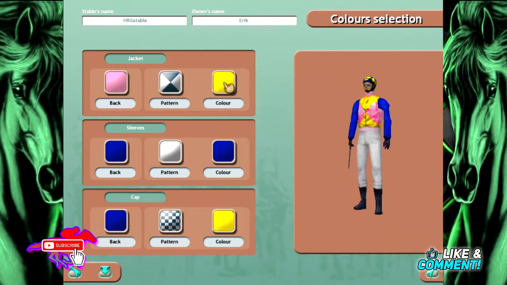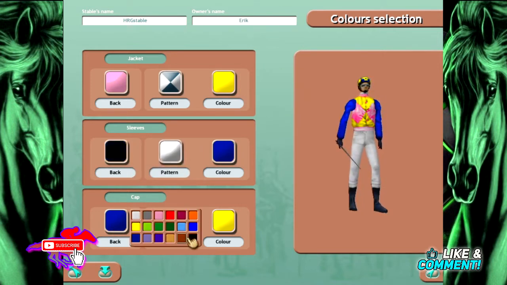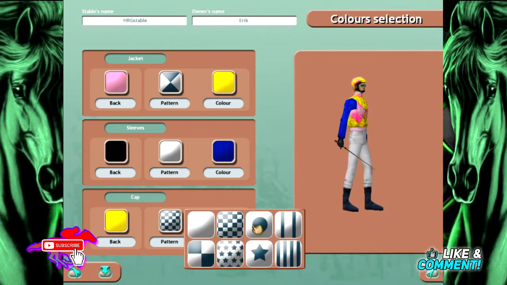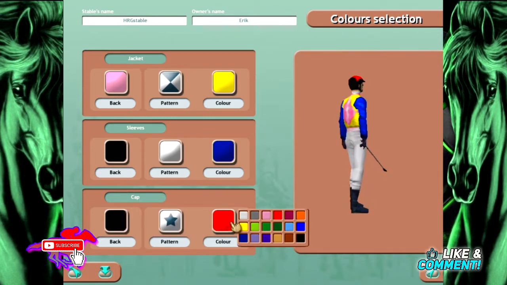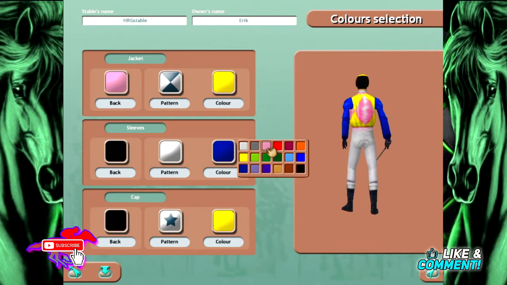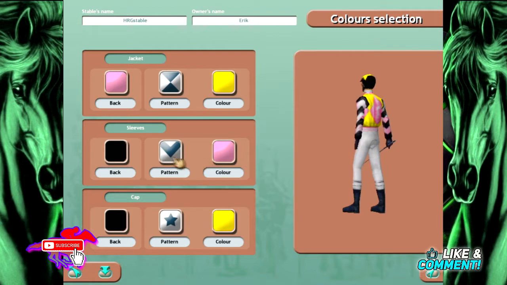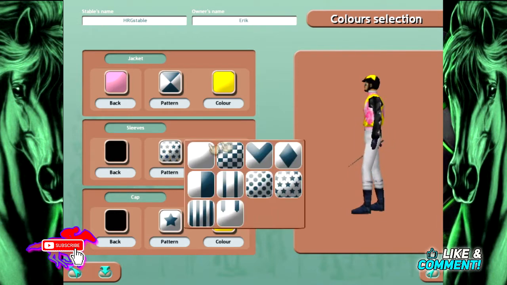Let's see how the pink, and let's see sleeves. I want to go with black cap. We'll go with yellow with the pink if it works. Actually, pink in this game looks kind of ugh too. The red looks way better. I guess we'll do black and pink. Or actually we can do black and yellow maybe. These sleeves. There's the polka dots. Let's see. And we'll go with the stars.